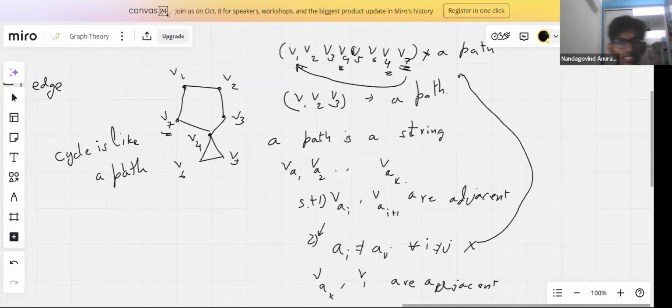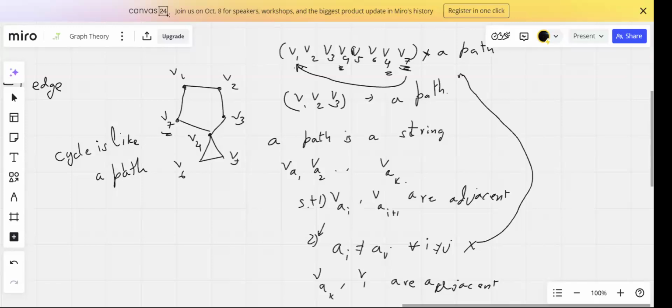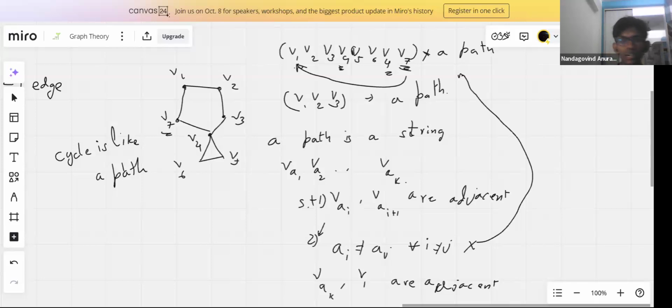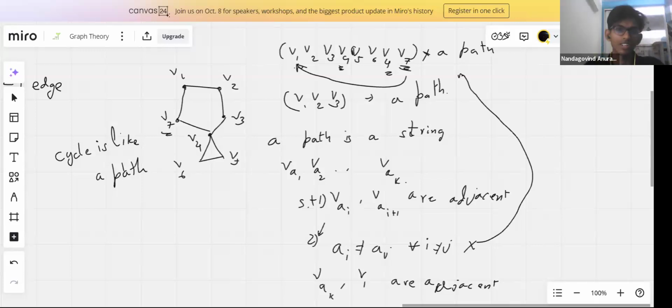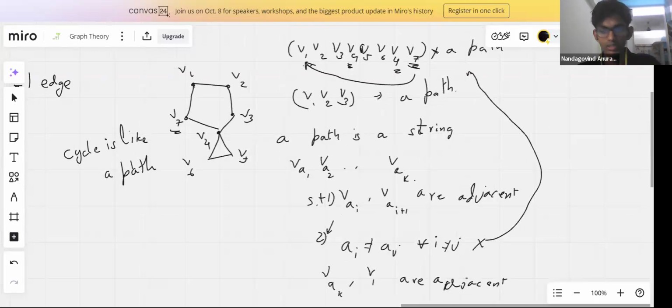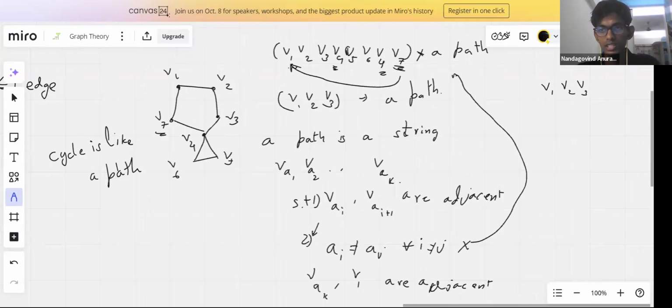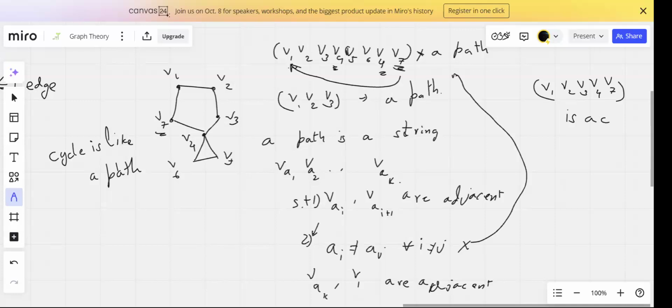If you see in a question that someone says a cycle V1, V2, V3, V4, V7, V1, that question is not going bonkers. It's clear what they mean. And similarly, if you write that in a contest, I highly doubt that any of the graders are going to cut marks. So for all practical purposes, it's just a matter of nomenclature. As long as what you say is clear, it's fine. But very formally speaking, the best way to write a cycle will be V1, V2, V3, V4, V7 is a cycle.